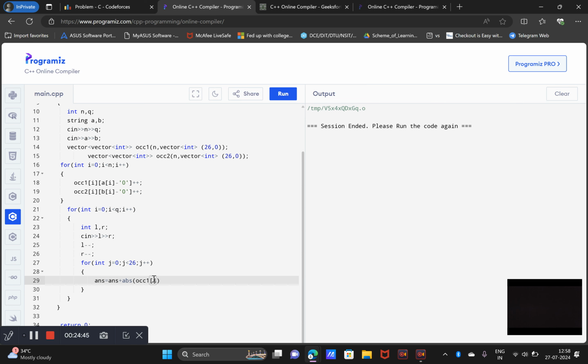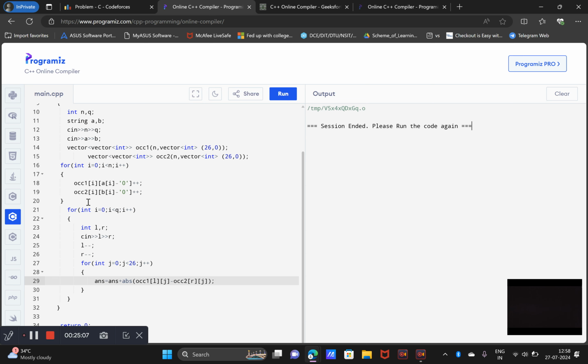So the occurrences of L comma j minus occurrences to the R, and we will return our answer here.